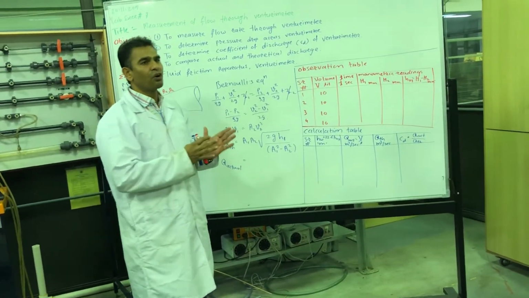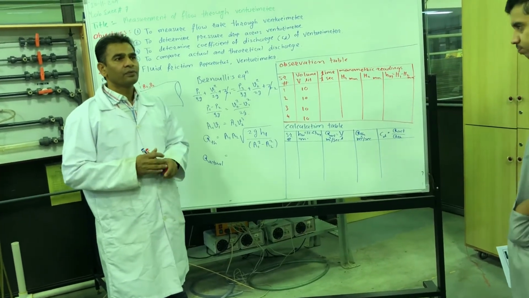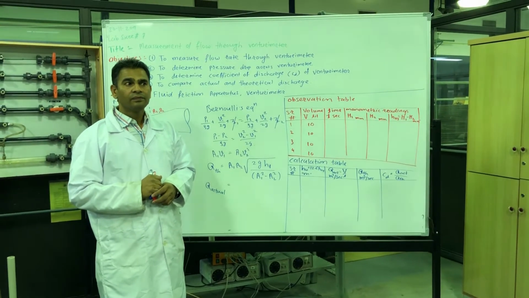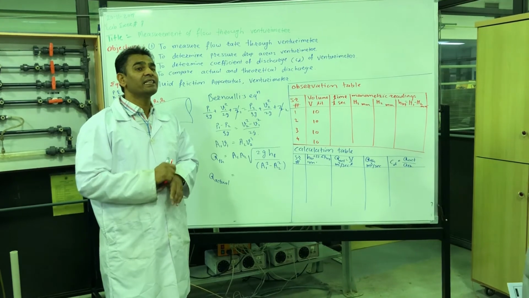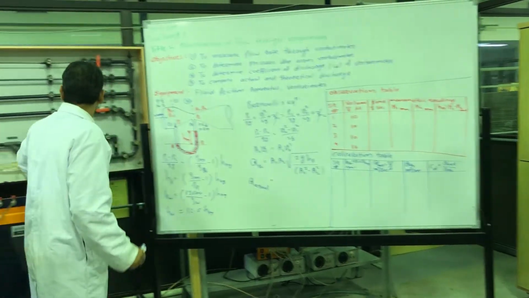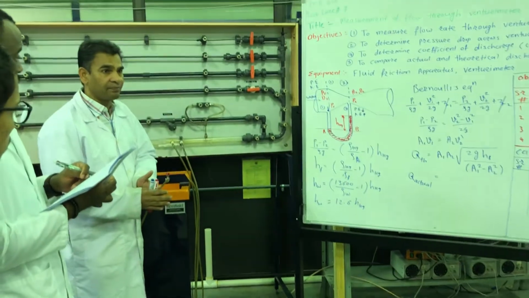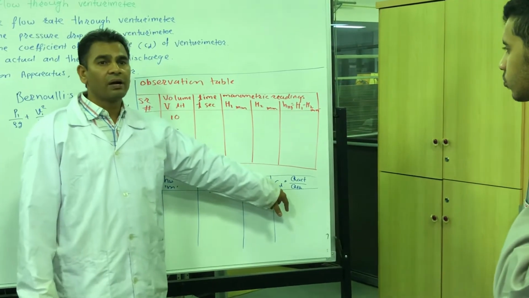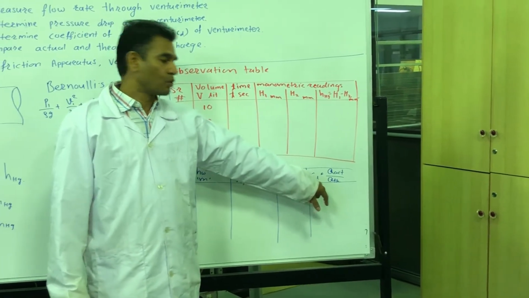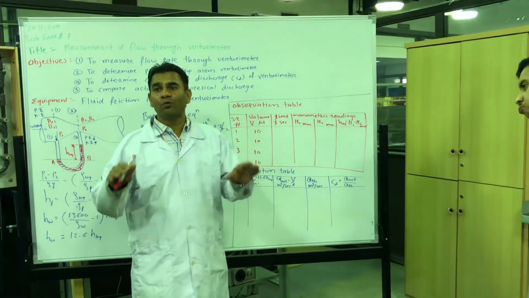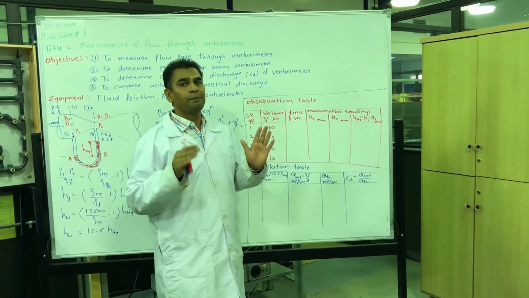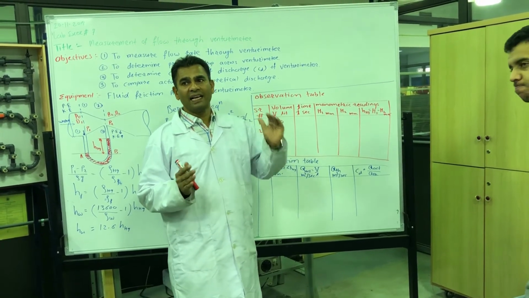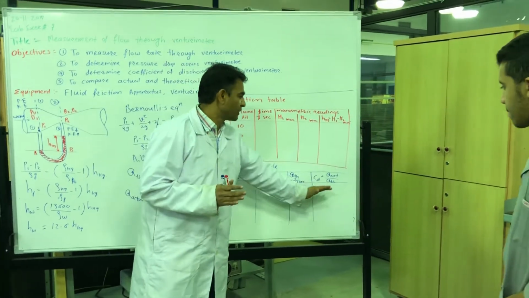Tell me, is actual more or theoretical more? Actual is more? No, theoretical is more because we are not considering friction losses. And in actual, depending on the material, there is friction and there are losses. Those losses are accounted for by the coefficient of discharge, CD. Coefficient of discharge is always less than 1. It is a fraction, varying from 0 to 1, not 1. So 1 means ideal condition. Okay, so this we can calculate.